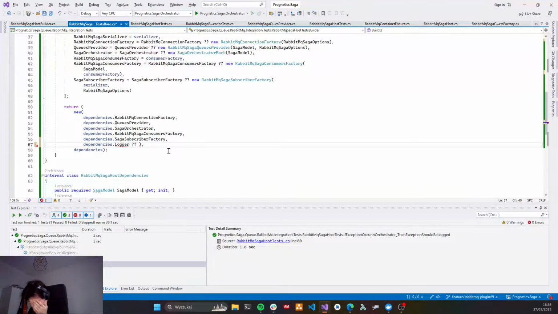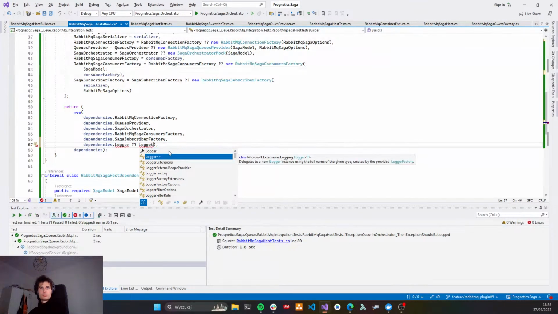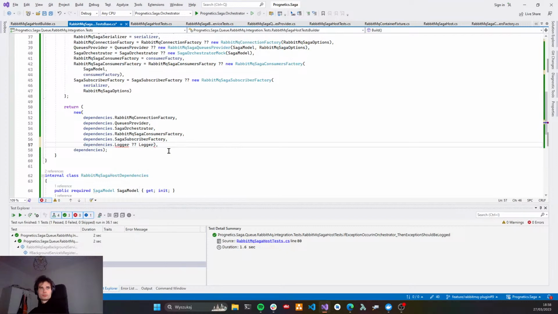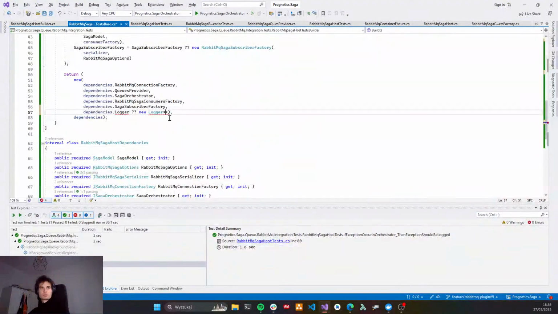What default value will we have? Maybe there is something like that. Does it work or not?